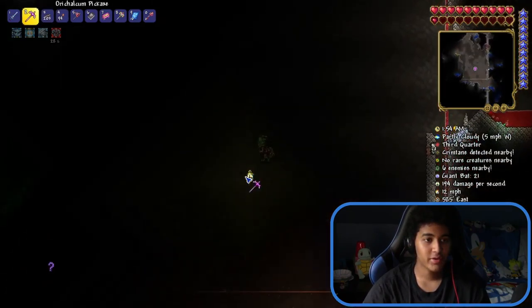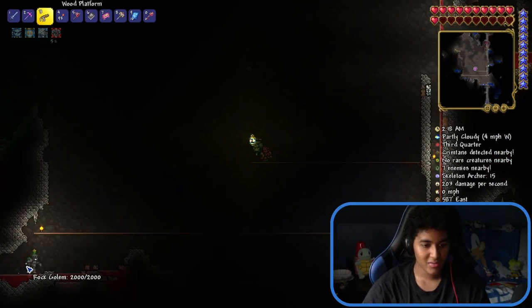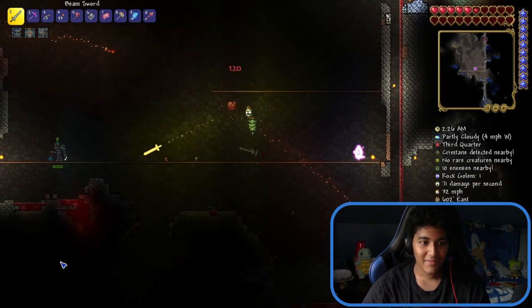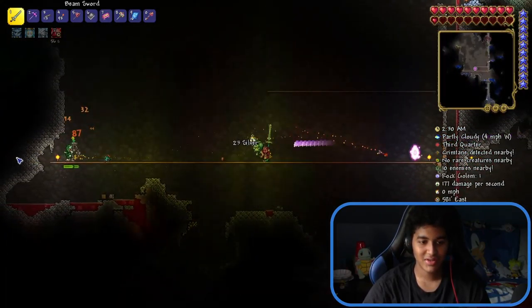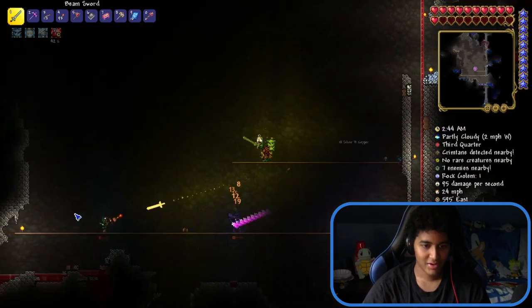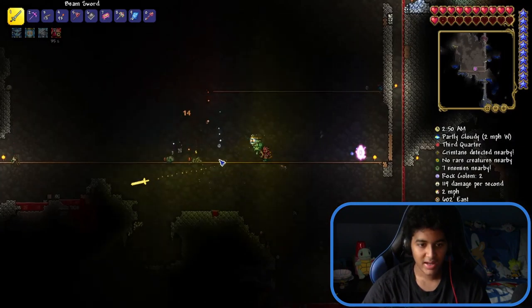Oh, shoot! I did not see that guy. Oh, and a rock golem. Let's take care of him real quick. Ow! Oh, no, no, no. These skeleton archers are so nasty. He's gonna try to hop over his arrows. Trying to get rid of that archer. Oh, and the rock golem throwing rocks. And dead.